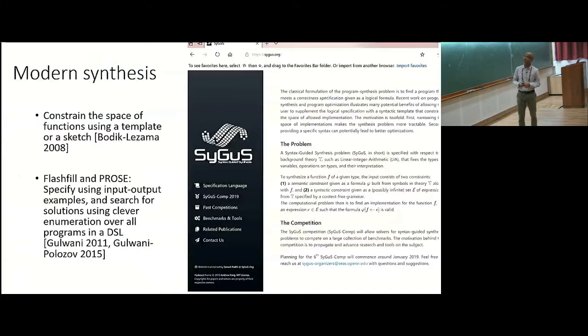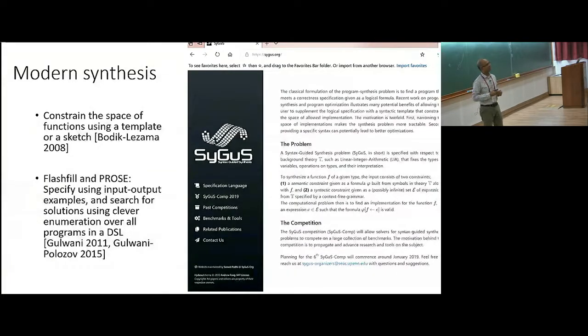This was first done by Bodik and Solar-Lezama. Solar-Lezama was doing his PhD thesis at Berkeley, and he came up with the notion of a template or a sketch, a framework given by the programmer to constrain the space of functions, and then you search for functions within that space. A colleague of mine, Sumit Gulwani at Microsoft Research in Redmond, came up with a system called FlashFill, also by constraining the space of functions using what is called a domain-specific language, a grammar that you can give, and you just search for programs that are bounded trees within that grammar.